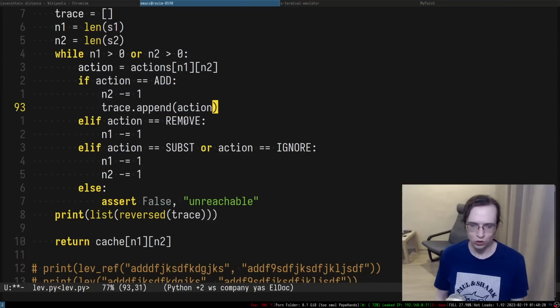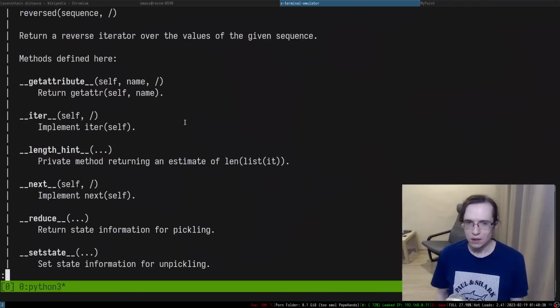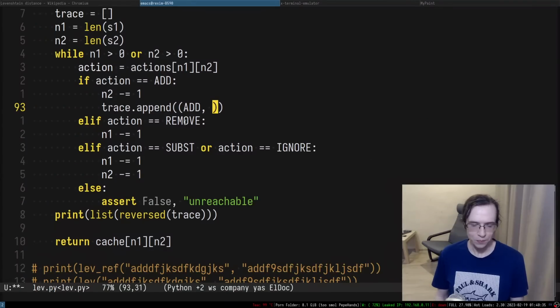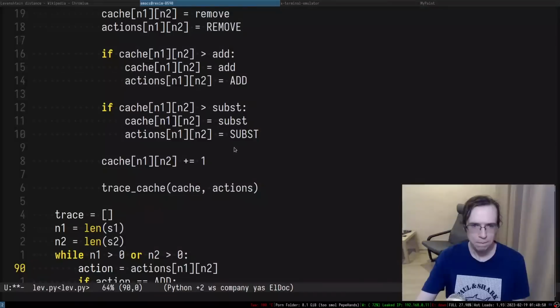So let's quickly try to do that. This is going to be the action. So we're adding, but what are we adding? Let me take a look at this thing. We need to add the last character of S1, so I suppose it has to be something like S1 at index minus 1.